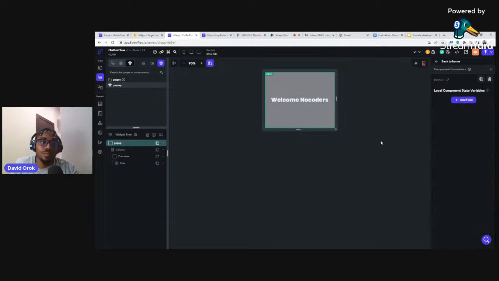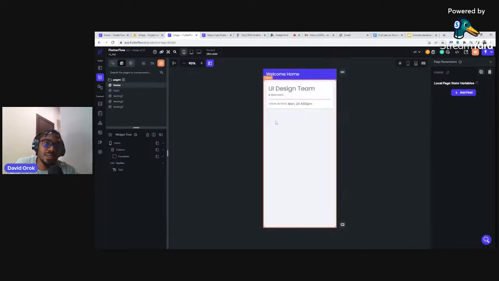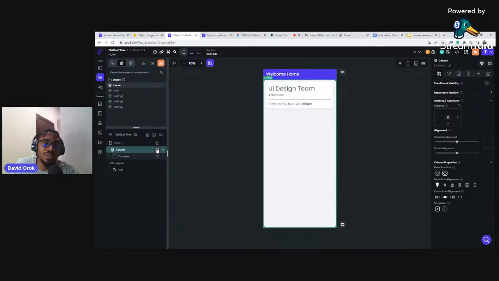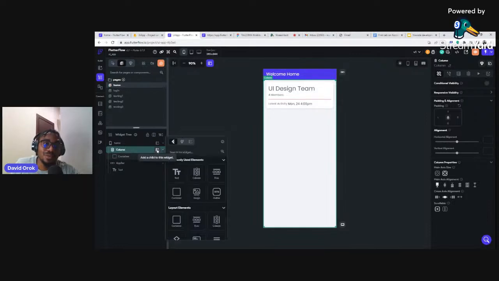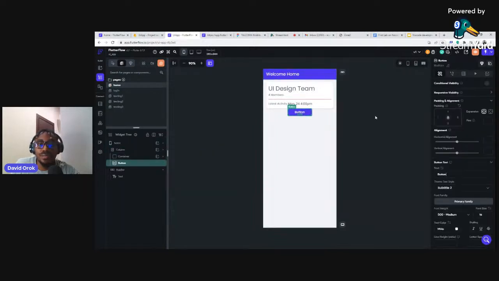Okay, something like this. So let's say you've created something like this. I'm still going to show you how to get the other components from the available templates. You can actually add it to your regular screen. So let's say we come to home, and then here in the column, let's put a button that says greet me. So let's go ahead and add a button here. The button will say greet me.